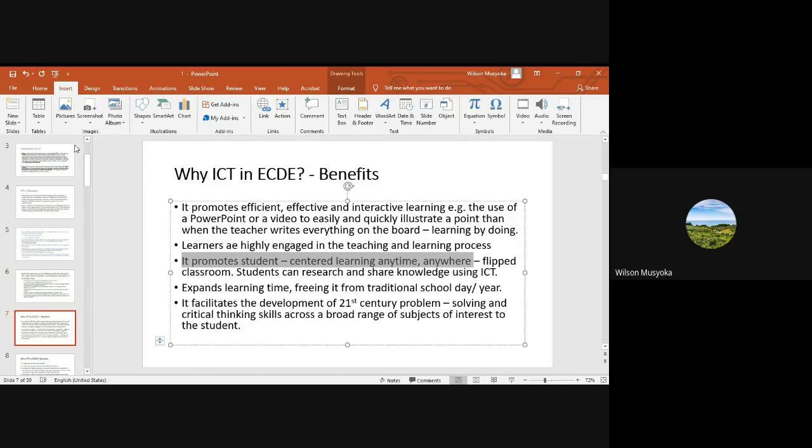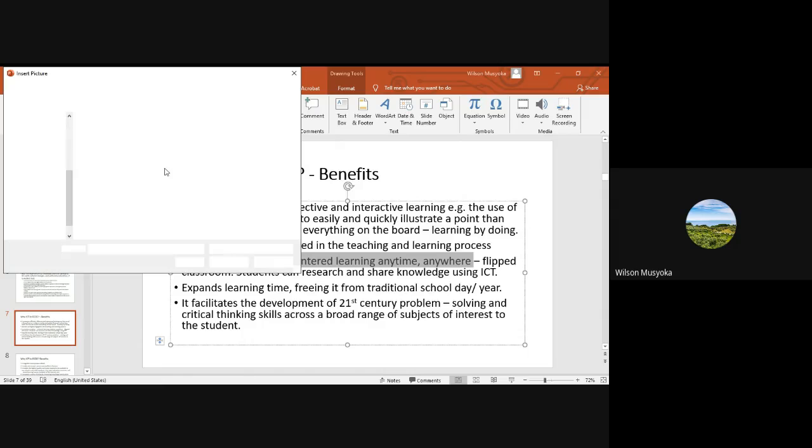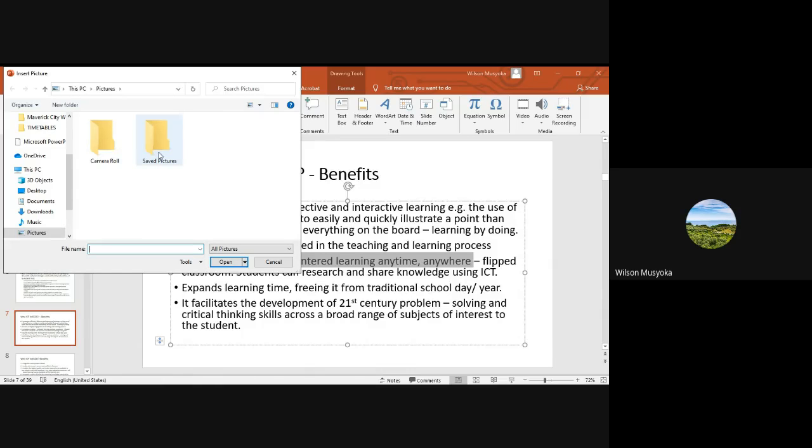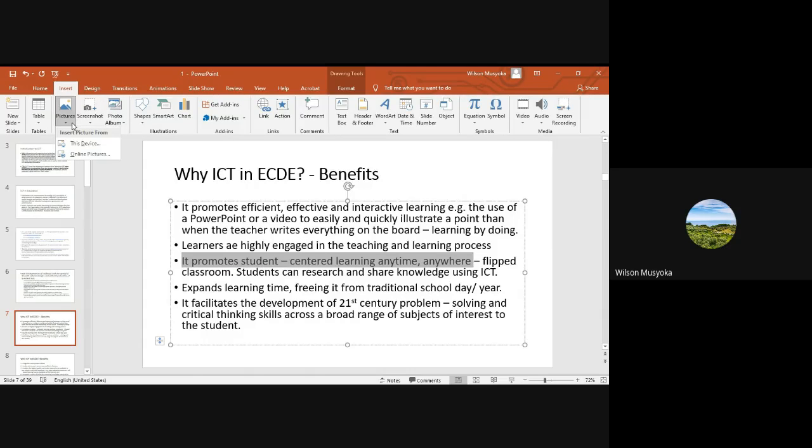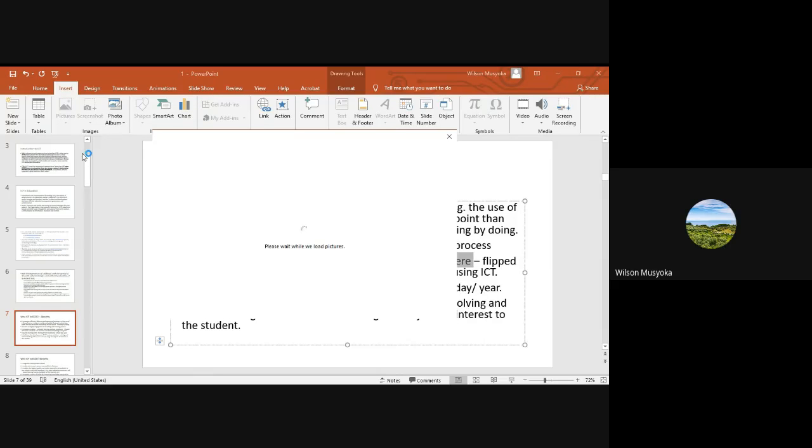or from the computer. You click there, you go there. Now, any other student, maybe saved pictures, you choose the picture you want, you insert. A student may go further to learn by themselves, they look here, there are online pictures, they click, and then they try to see, when I try to load pictures from the internet, how do I go about that? And they are able to learn by themselves.